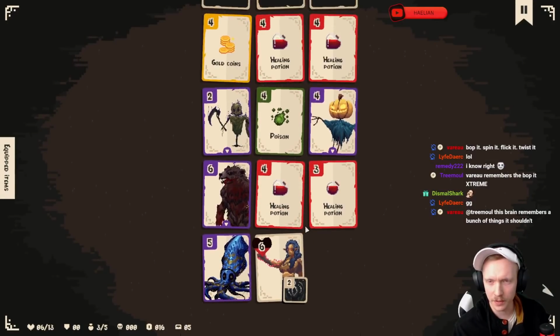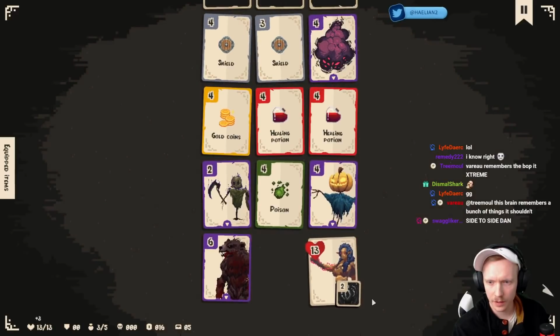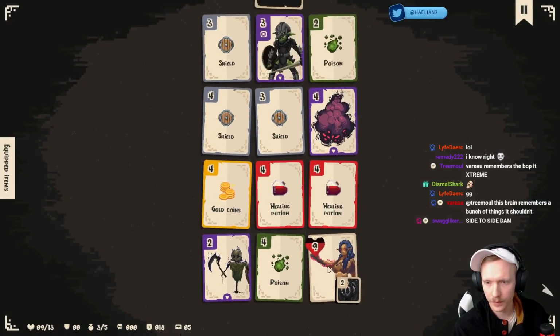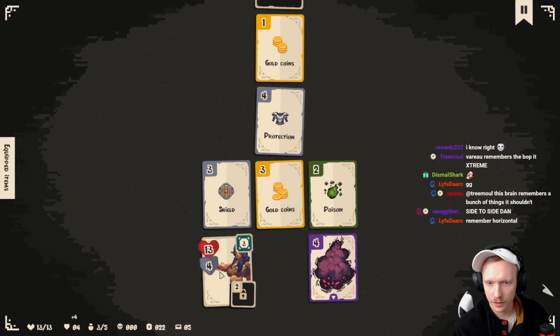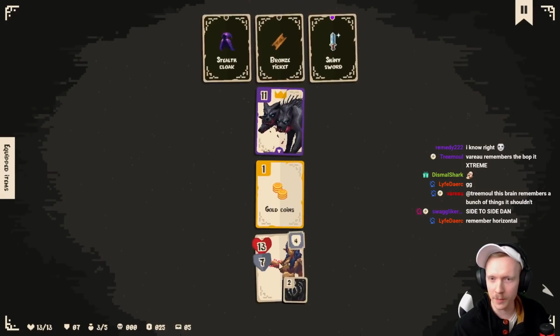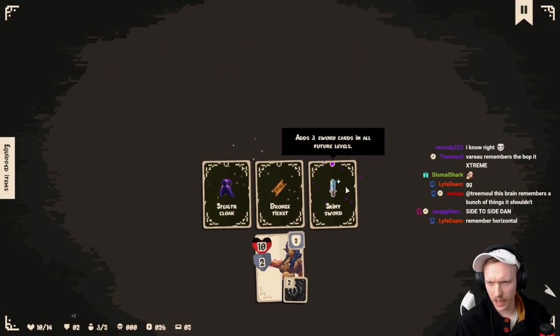Heal it. I hope I didn't miss anything. Heal it. Heal it, because this kind of equals out the same. Gold it. Heal it. Gold it. Shield it. Shield it. Shield it. Shield it. Yeah, here we go! I might have missed some horizontal, because it is hard to kind of remember.